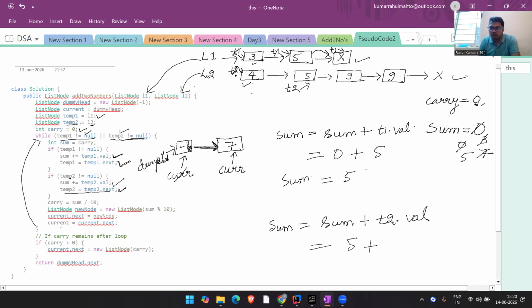What is t2.value? It is also 5. So 5 plus 5 is what? 10. Okay. So in this case, we are getting 2 digits value. So what we will do here is, we will write only 0 here and 1 will be assigned in the carry variable. Okay. So I will update carry with 1.